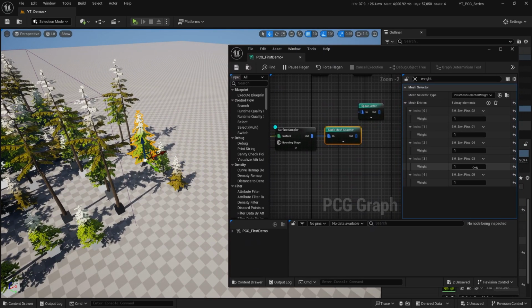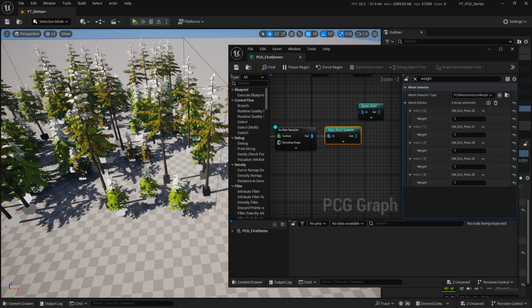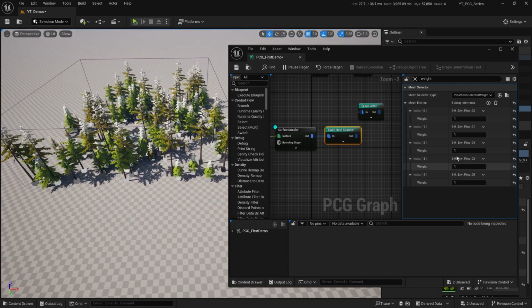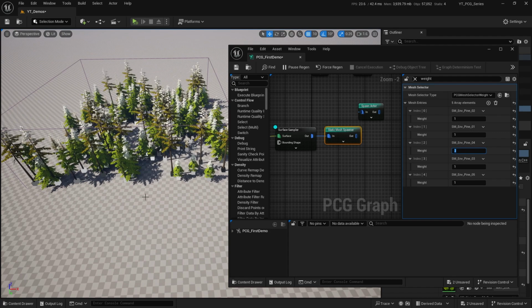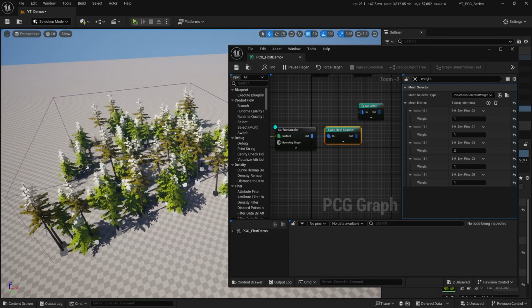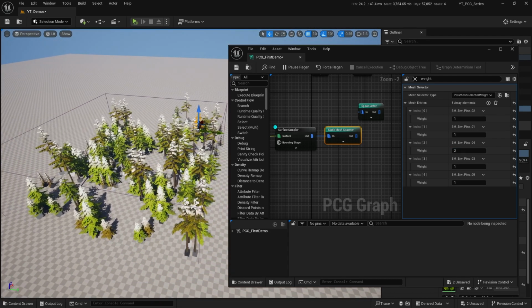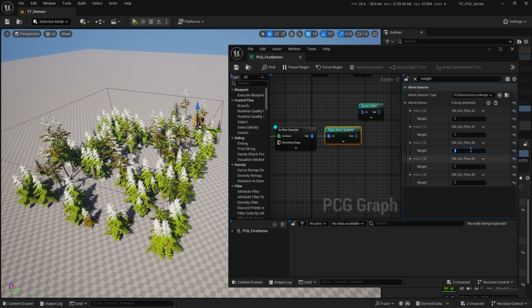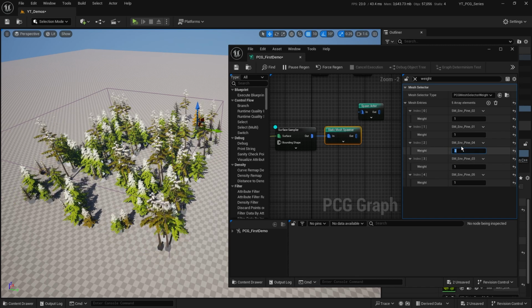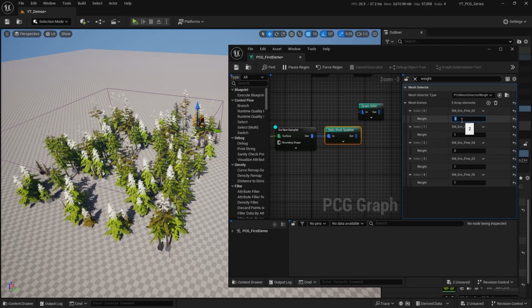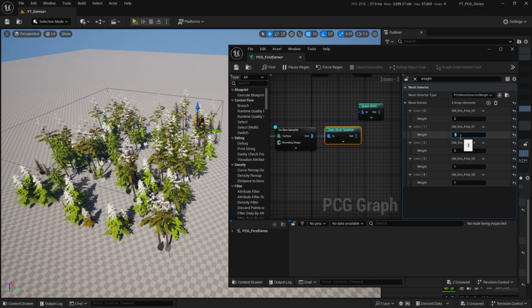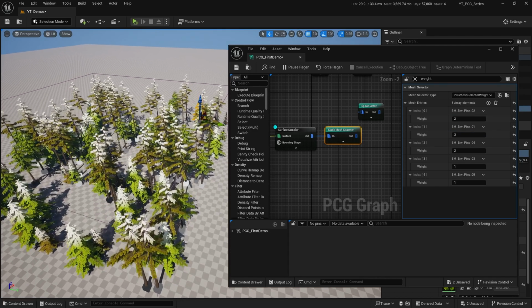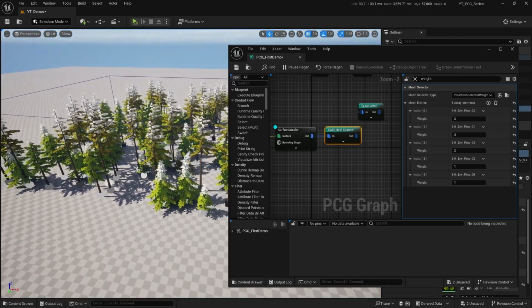So here's Pine 4. If I increase this number here to 2, and let's have a little look, press 2, we should see that now there's a slight increase in the amount of Pine 4s that there are. And if we want to make it much stronger, let's go with 5. Now you can see that it's 5 times more likely than it was for that one to actually be spawned. So you can play around with these different values. If you want to have lots of the very tall ones, you can make that have a much higher number. It's just a case of messing around with these weightings.